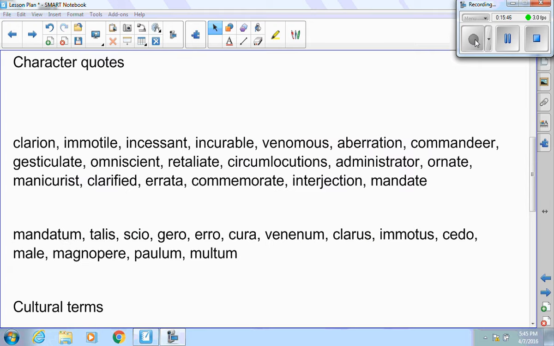Character quotes are going to involve Cephalus, Cogidubnus, Memor, Quintus, and Salvius. So think of the stories that you should have reread. Think about what was being said by those characters in those stories, and it really shouldn't be that big of an issue. We have Cogidubnus with his rant about Roman justice. We have Quintus with him trying to save Cogidubnus.